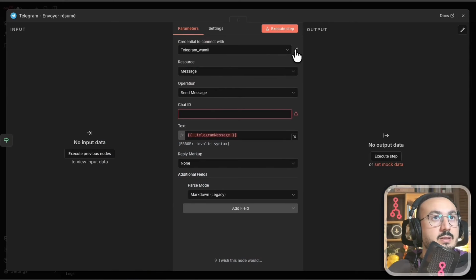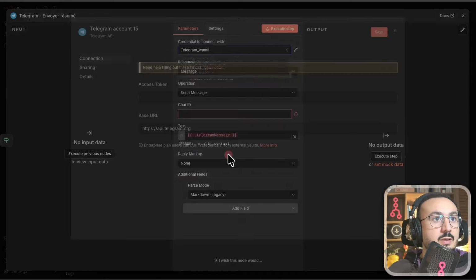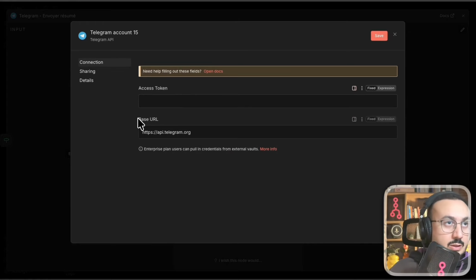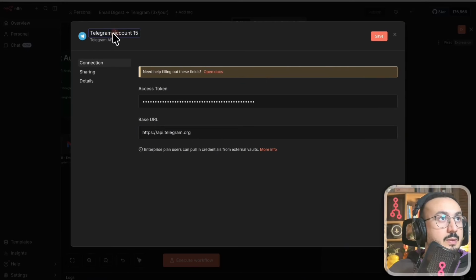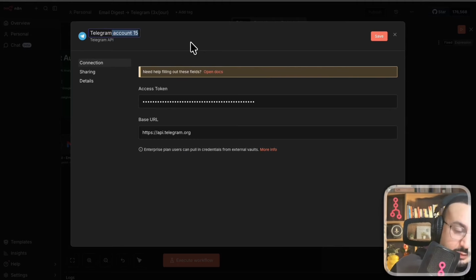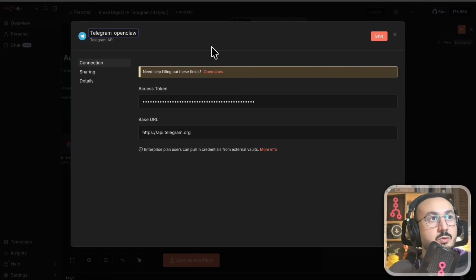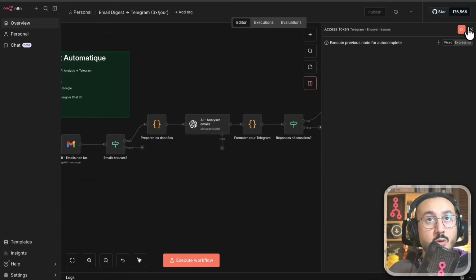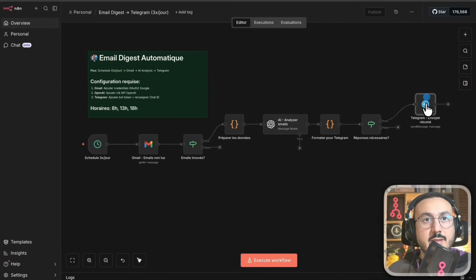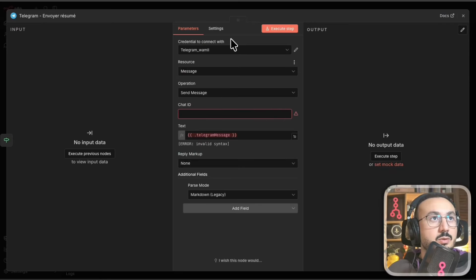We're going to come over here and generate and establish a brand new credential key. So right here, I'm actually going to manually paste the specific authentication token, and then we'll assign it a descriptive name. Let's call it Telegram. Let's just name it Telegram OpenCloud for now, and then we proceed by clicking on the Save button to finalize the entire process. And that's done, as you can see. So now if I actually send a message here, it will be received on my Telegram.